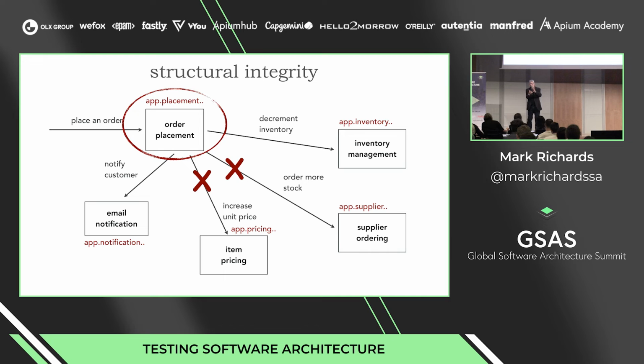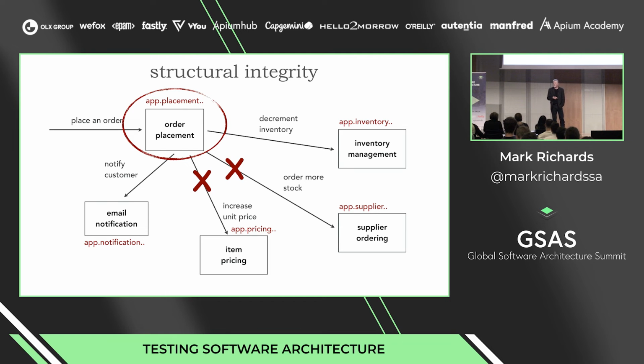All that code grouped together that does one thing. These could be separate services. These can all be in one large service. But these are just components. So I place an order. Is it my responsibility to decrement the inventory? No. I have to tell inventory management component to do that. Now, if these are bound components, I would make a method call in a different namespace or package structure. Is it my responsibility to notify through email? Nope. That's email notification. If it's a service, I send a RESTful call. Maybe I invoke a method.